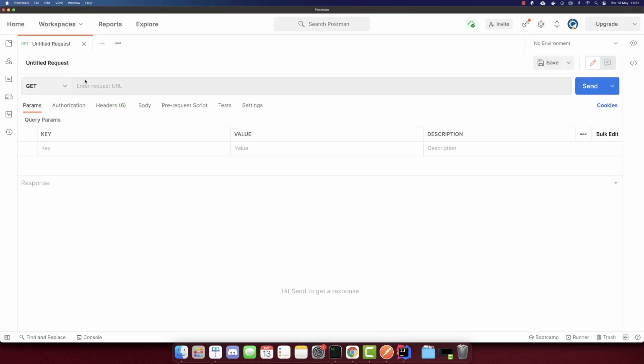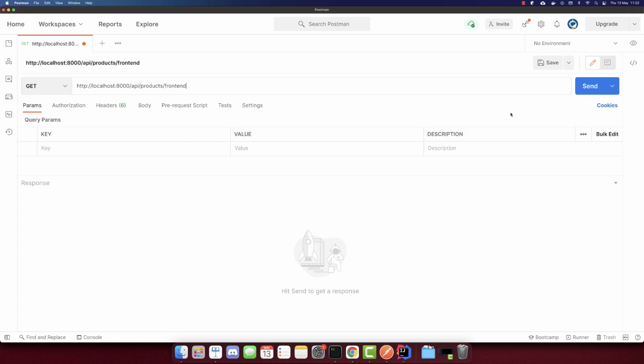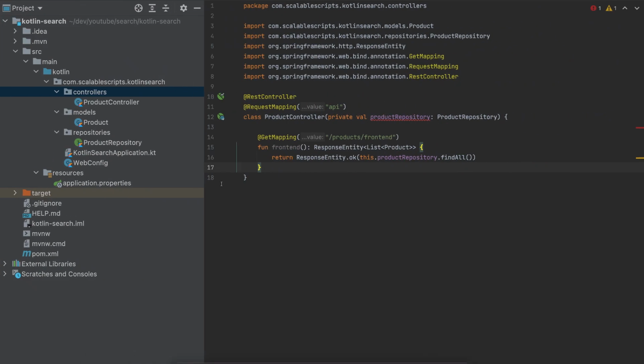I will open it and send a GET request to HTTP localhost, /API/product/frontend. Postman helps me. This is the endpoint. Let's send the request. And as expected, we are returning an empty array because we don't have any data in the database.